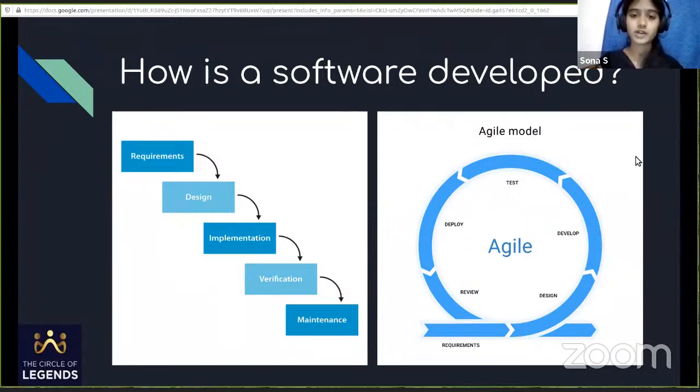This is what happens in the waterfall model, but it's not the same case in the agile model. It happens iteratively. The main difference between the waterfall model and the agile model is, if the requirements are well prepared, well clear, and if they are not going to change at any time till the end of the project, it's the best thing to choose the waterfall model. Because if we get down to the next step, it's too hard to go into the previous step and do the steps again from the top. It also costs more when compared to the agile model. So based on the requirements of the application and the requirements of the client, the choice of which model to use differs.